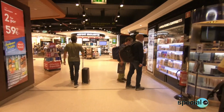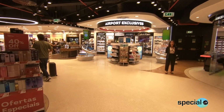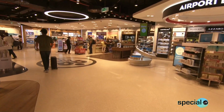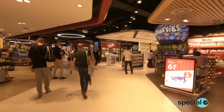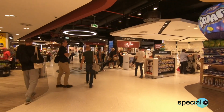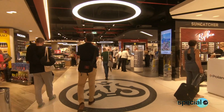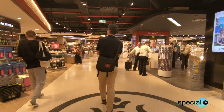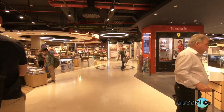We've made our way successfully through security today. There was also quite a long queue there, but the queue was at least constantly moving, so it actually didn't take that long. The staff there, I don't think they really cared. You didn't really have to take out any electronics. They weren't particularly rude, but they also weren't friendly. I think they just didn't really care about their job. But I don't mind, as long as I get through without being hassled too much.